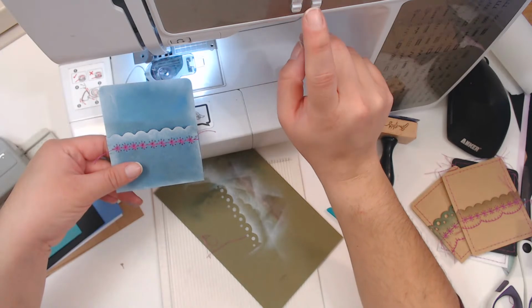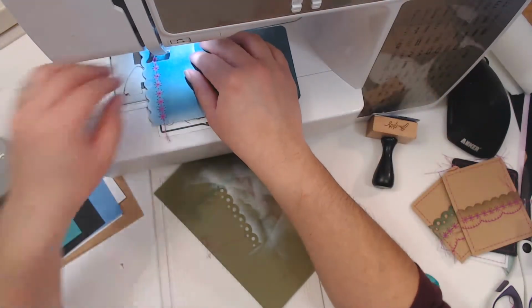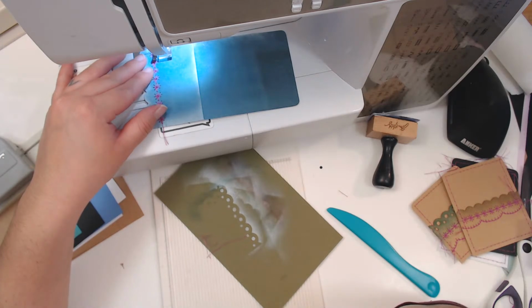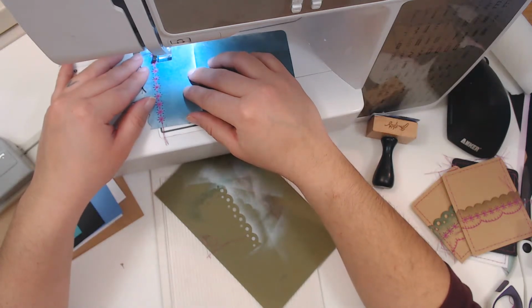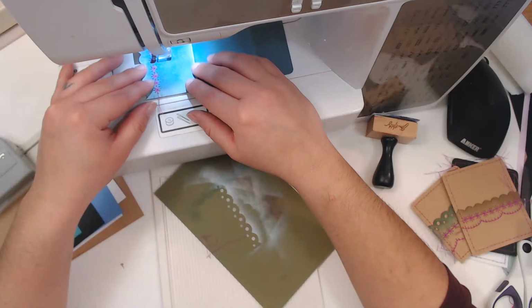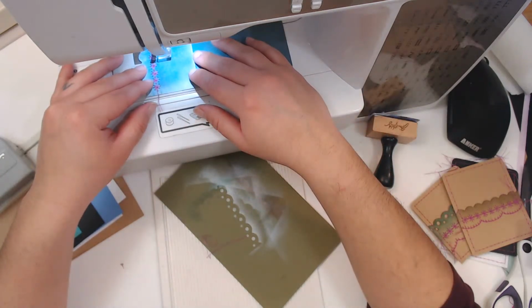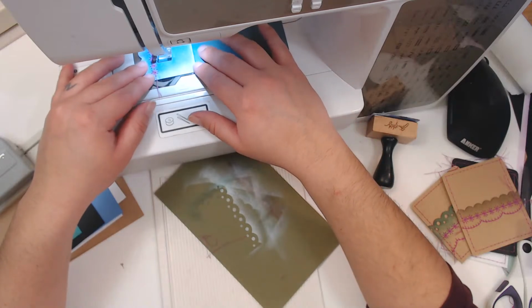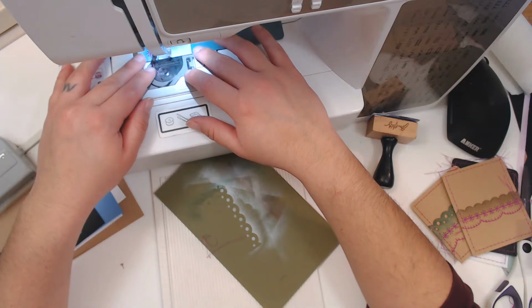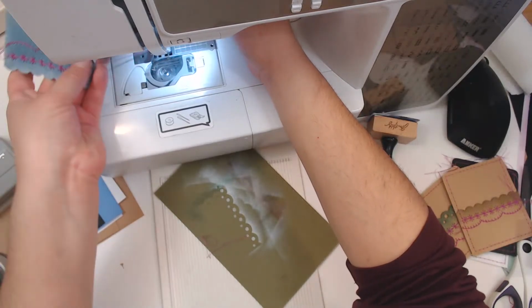And the scallop. I love that dusty blue color. Isn't it pretty? It is pretty. Hey, Bitty Penny. Sometimes when I notice that the stitch isn't doing so well, it's because I'm going too fast. That's what I've noticed. When I slow down, it actually finishes up the whole stitch. I think I ran out of bobbin.